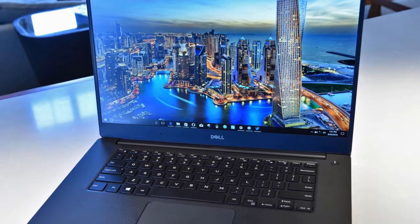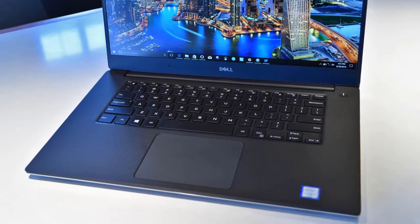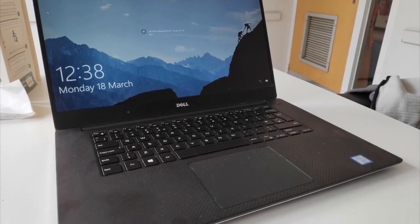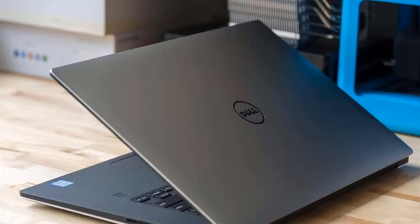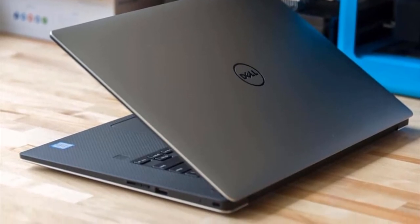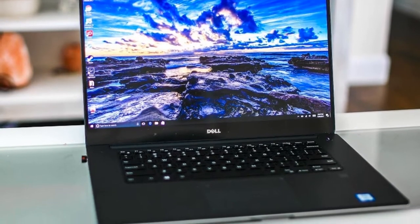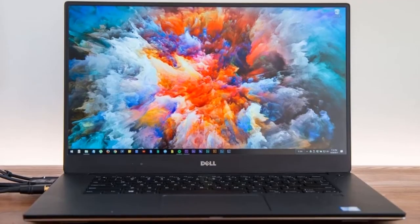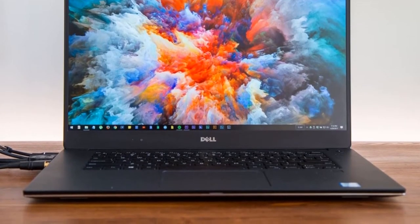Number 4: Dell XPS 9560. This is a notebook computer that can also be used as a personal computer. It comes with a large 15.6-inch display and a very powerful 7th-gen Intel Core i5-7300HQ quad-core processor. Most interestingly, the processor can be expanded up to 3.5GHz. It weighs only 3.9 pounds, which makes it lightweight, and its sleek silver look is also one of the primary reasons for attraction.